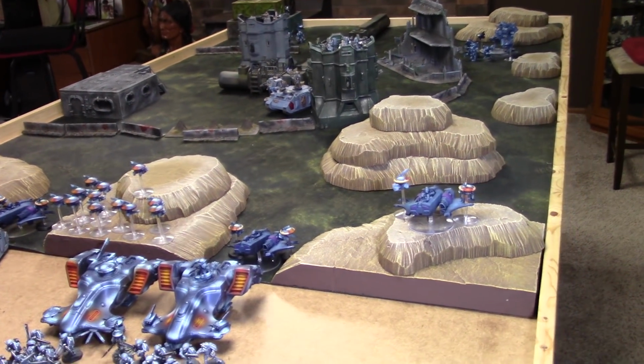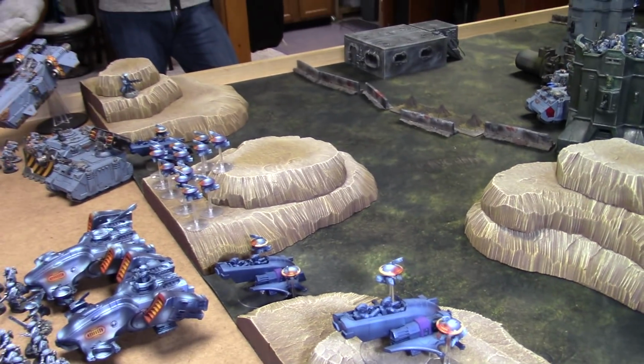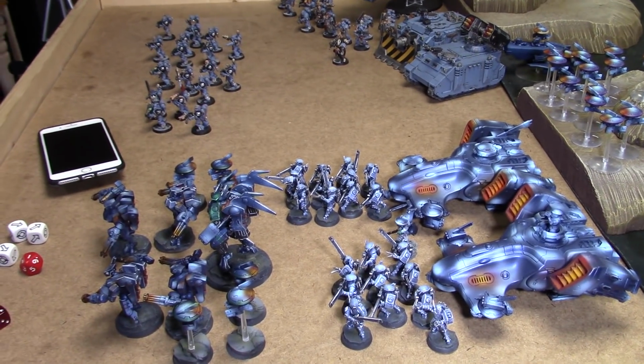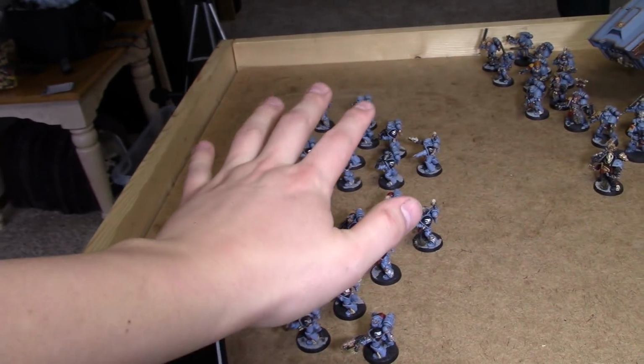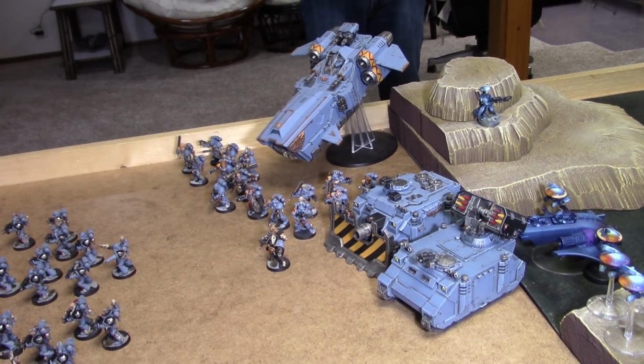Okay, guys, here we are after deployment. Again, we're splitting the forces a little bit. It's not exactly 50-50, but you can see here what forces I have left for Tau that are not on the battlefield. Again, arriving turn 3, and these are in transports for the Space Wolves, but this force here will not be arriving until turn 3 as well.